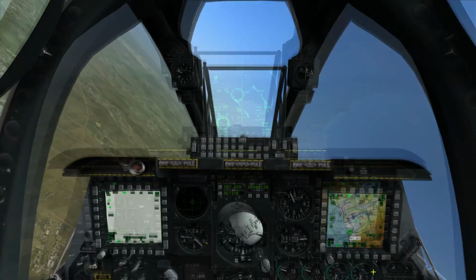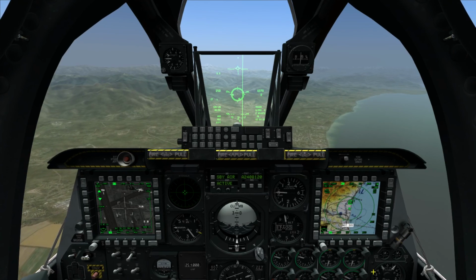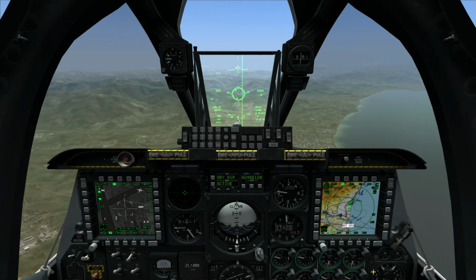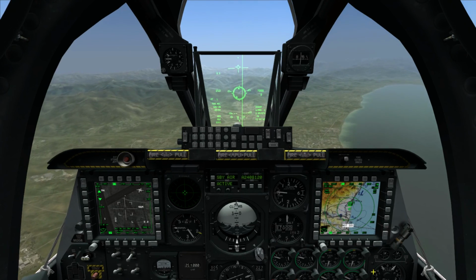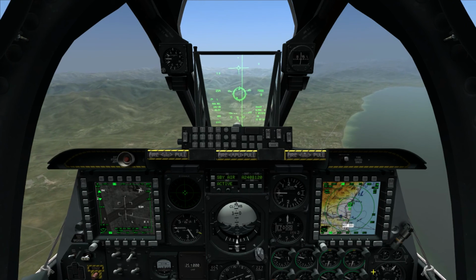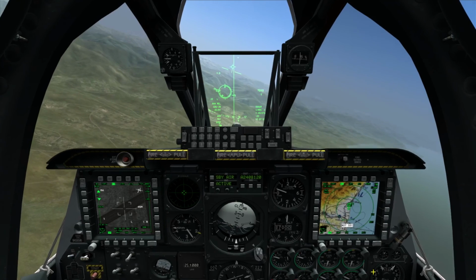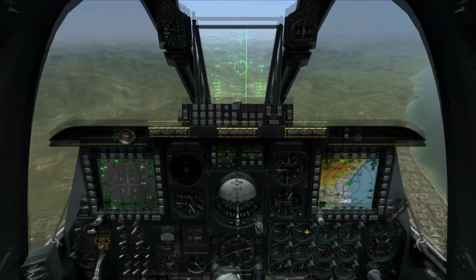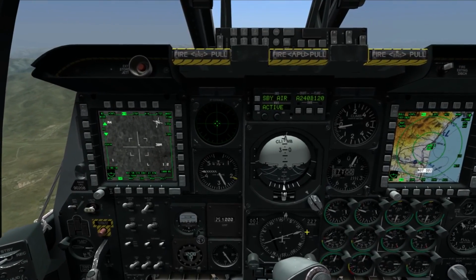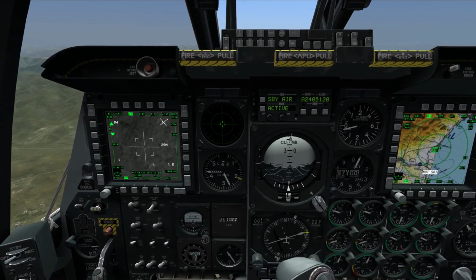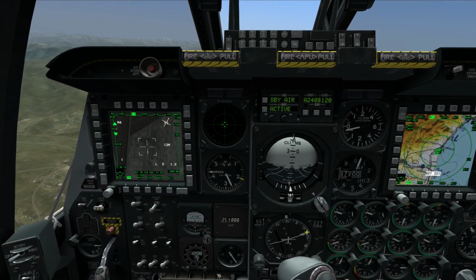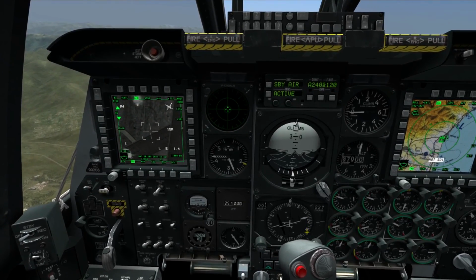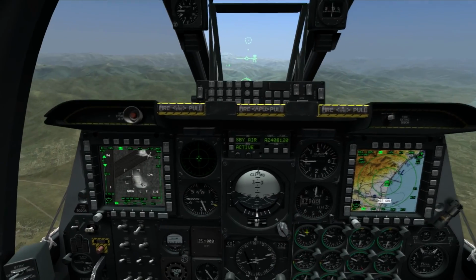I'll cut till I'm inbound. Okay, I'm on approach. Going to weapons release on the first mark point that I have selected, and then rapidly switch through mark points and drop until all weapons have been released. Pickle. All 4 targets have been destroyed.